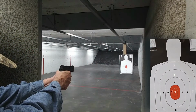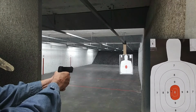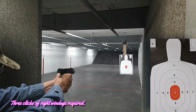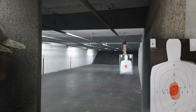To sight in the TX22, first, I bench rested the TX22 to check how close the sights were set and adjusted accordingly for my eyes. This session was not going to be a conclusive evaluation of the TX22, but would provide enough of the general idea of the pistol's performance.